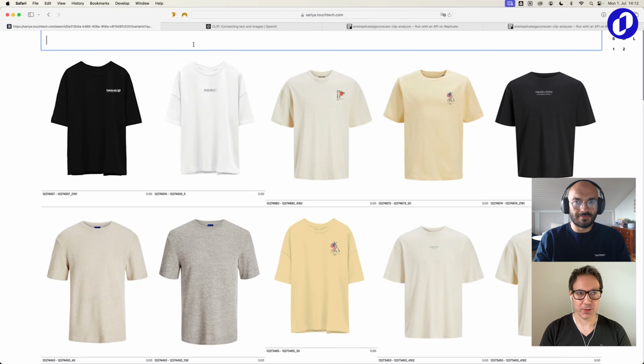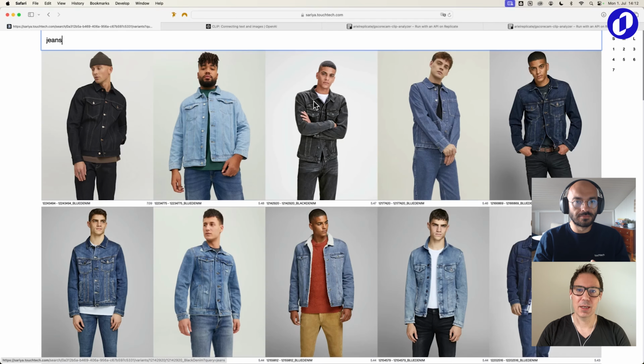Of course. So let's start first. You already gave a quite detailed introduction to what we think smart search really means. But let's try out some things here. Let's start with something very obvious. So now we are going to search for jeans. Again, this is our internal tool, but I type jeans and what I get is jeans.